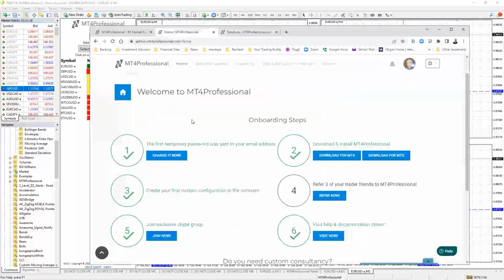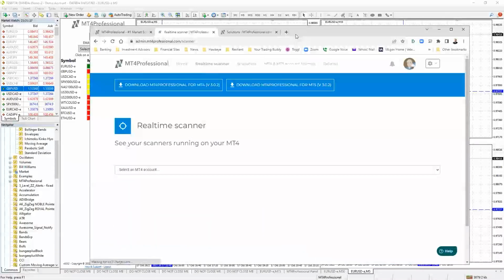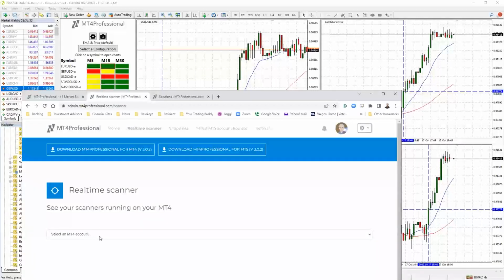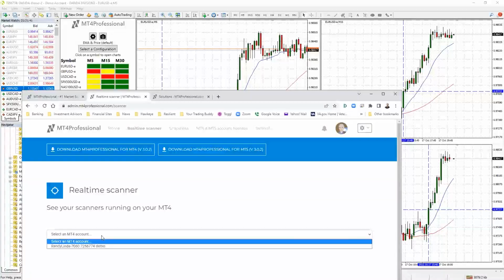But going back to the main website, if you click on the menu item that's called Real-Time Scanner, it goes to a page that allows you to link up your mobile device, your tablet or your laptop or your phone, with your MT4 system that's running on your computer back in the office or back at your desk.